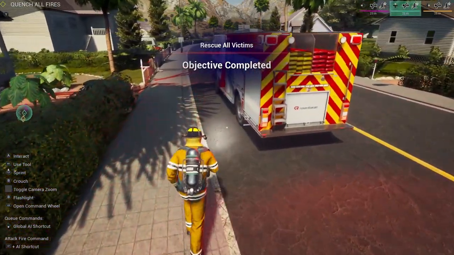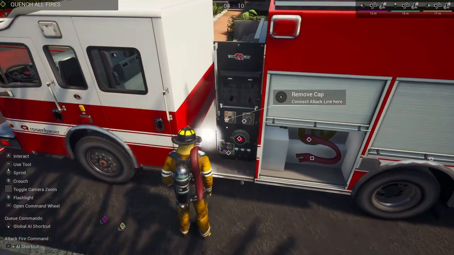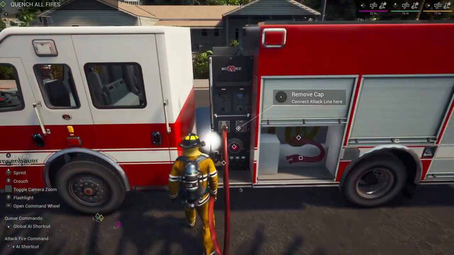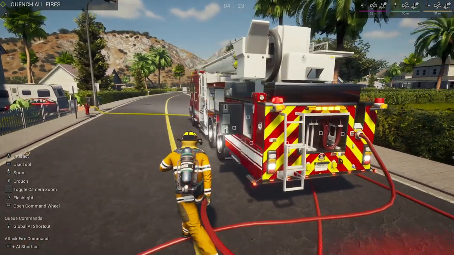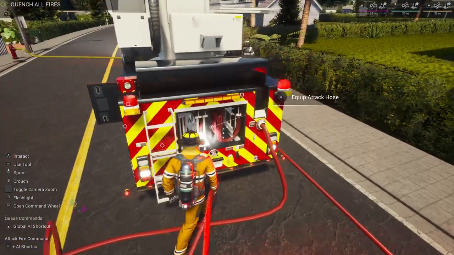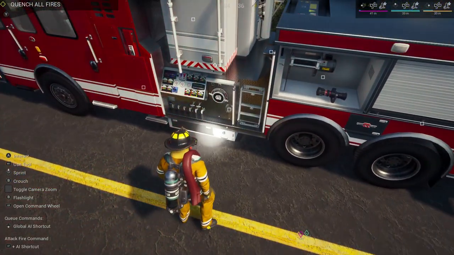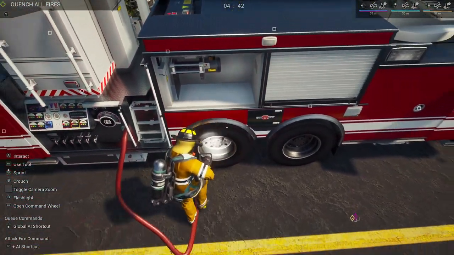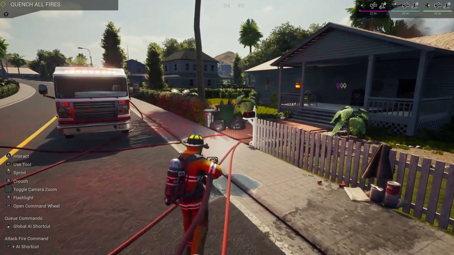Wait, quench all fires. Cool, cool, cool. Let me get my hose. I don't want some hose. Back hose. Back it up. Oh no. Shoot, okay. Wrong ones. Back with the fire. Where's my... Muzzle? Last muzzle as well. Alright, wicked. Go. Fire spreading.